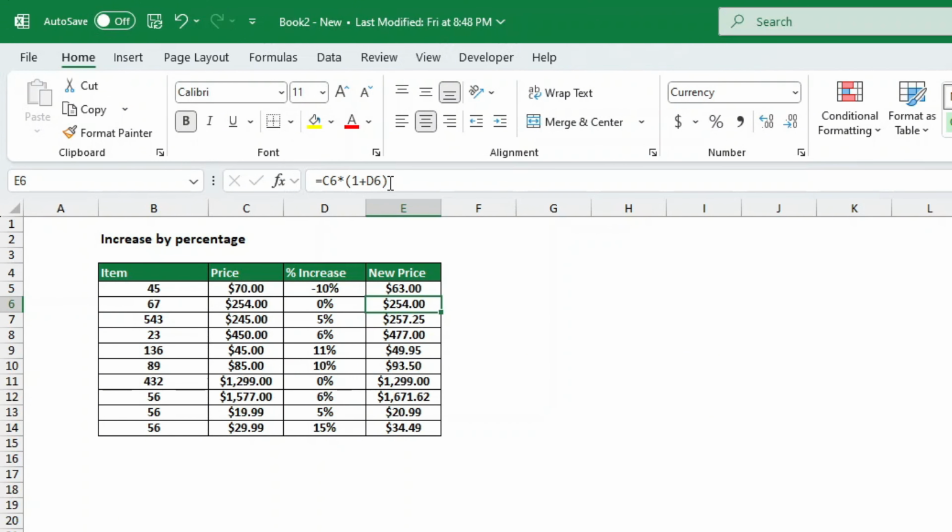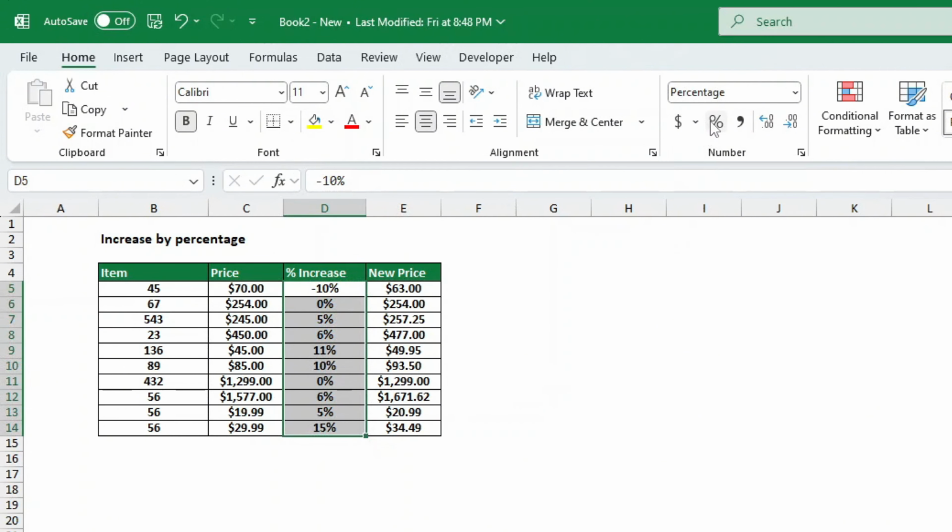One last tip. In Excel, percentages are stored as decimals under the hood. For example, 10% is stored as 0.10, and 95% is stored as 0.95. To make your sheet more readable, select the cells with your percentages, then click the percentage button on the toolbar to format them as percentages.